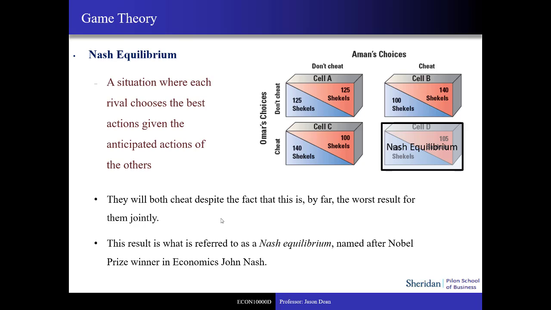Unfortunately, we don't offer them at Sheridan, but you would learn more about this type of modeling, and you would use a lot of calculus for this. You would set up a function for each player's strategy, and that would be a function of the anticipated actions of the rivals, and then you'd have a system of equations, and you want to find where you get a Nash equilibrium, which would be where you have this sort of intersection.